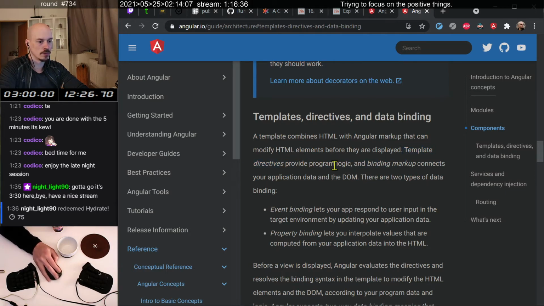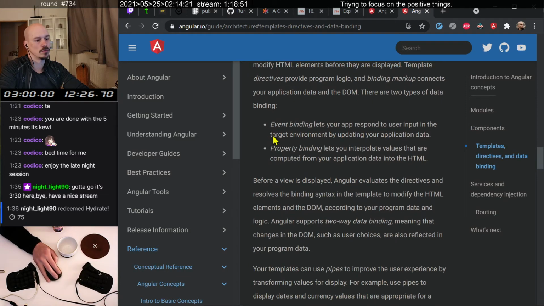Input directives provide program logic and binding markup. Okay, two things.